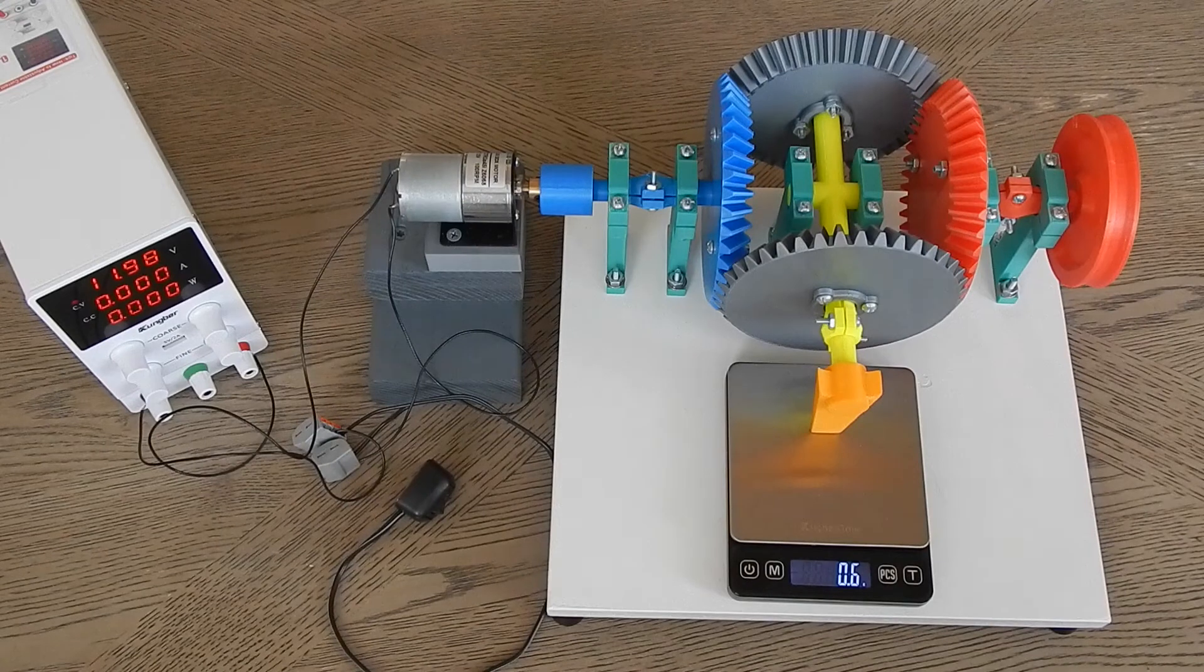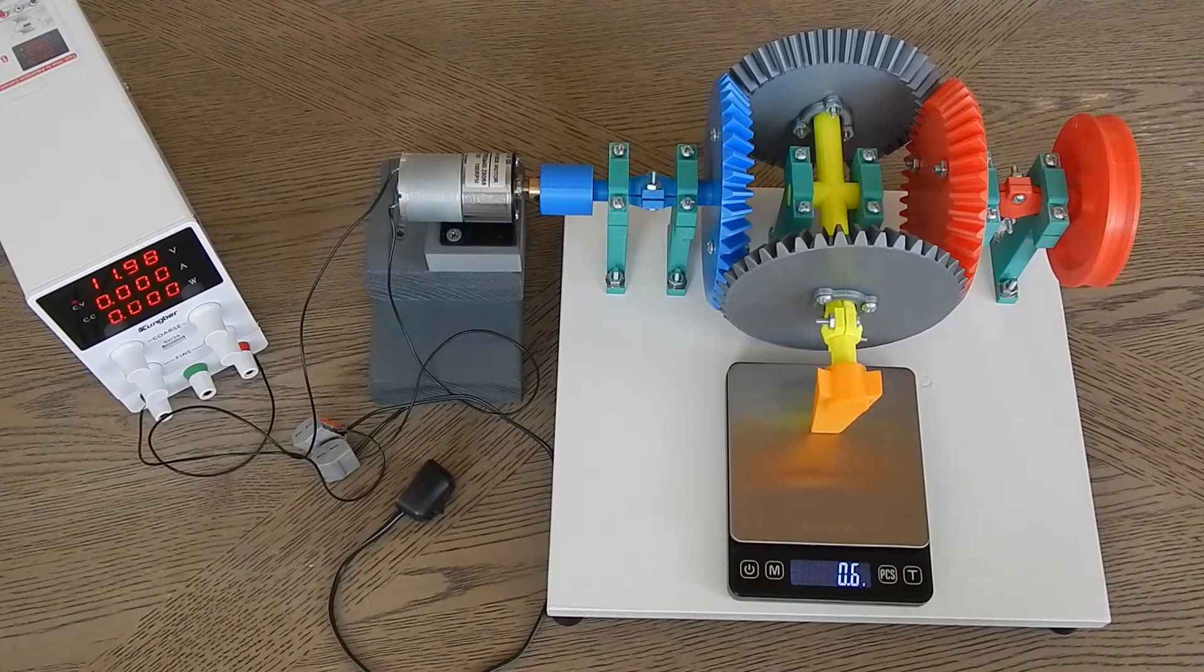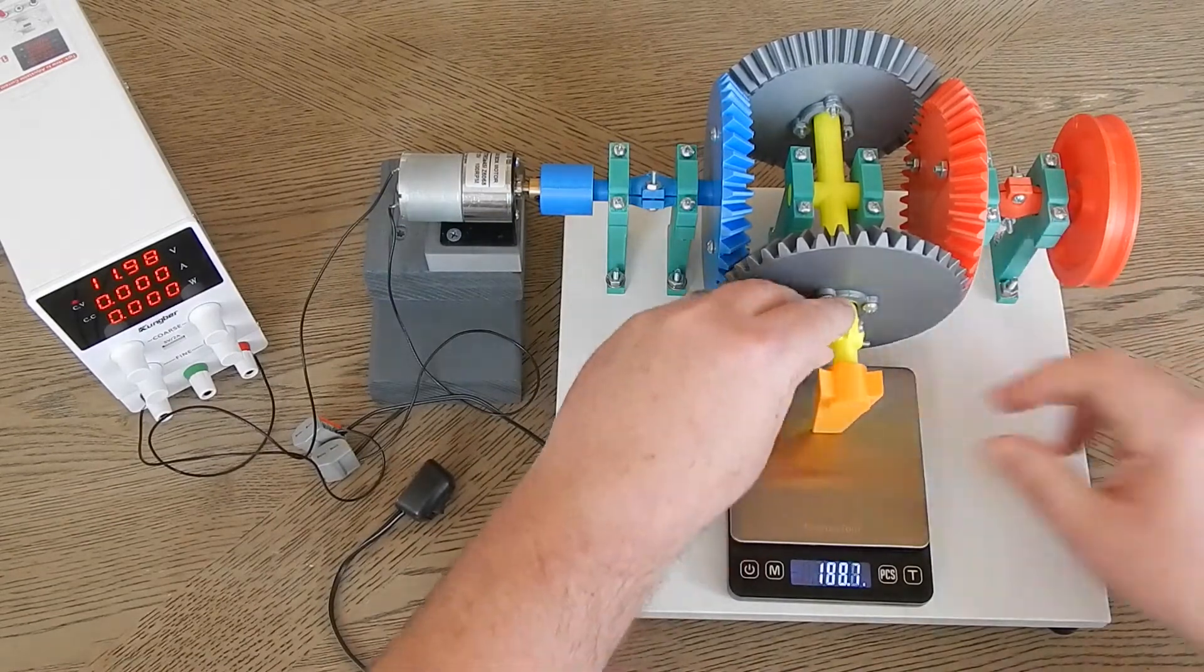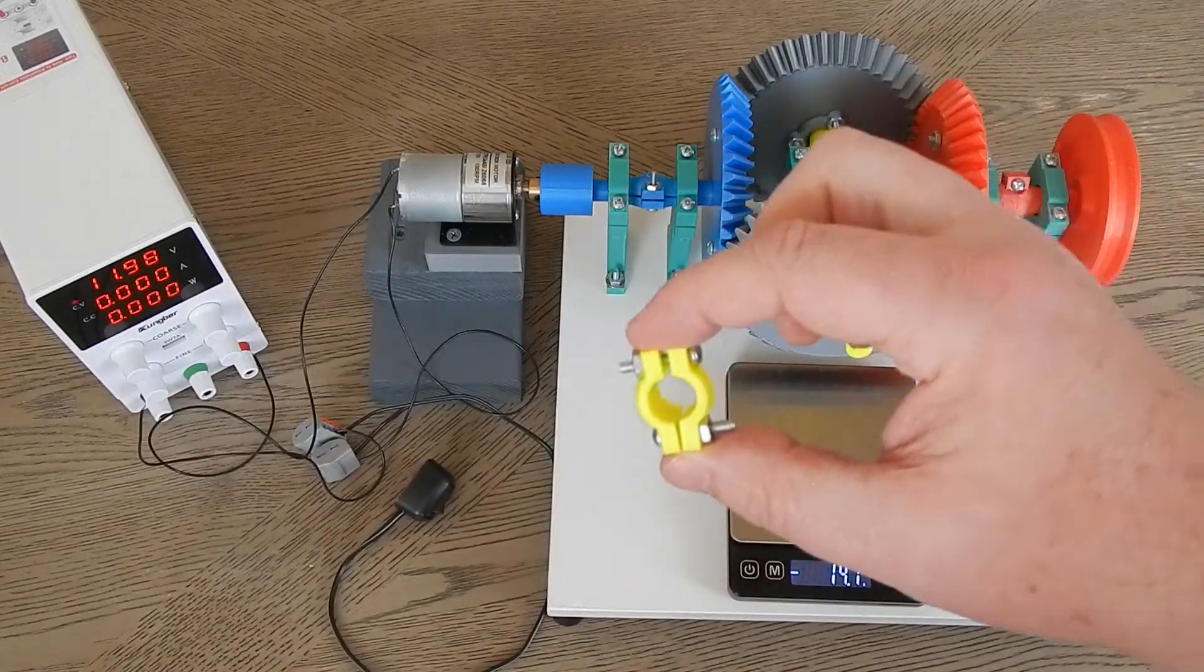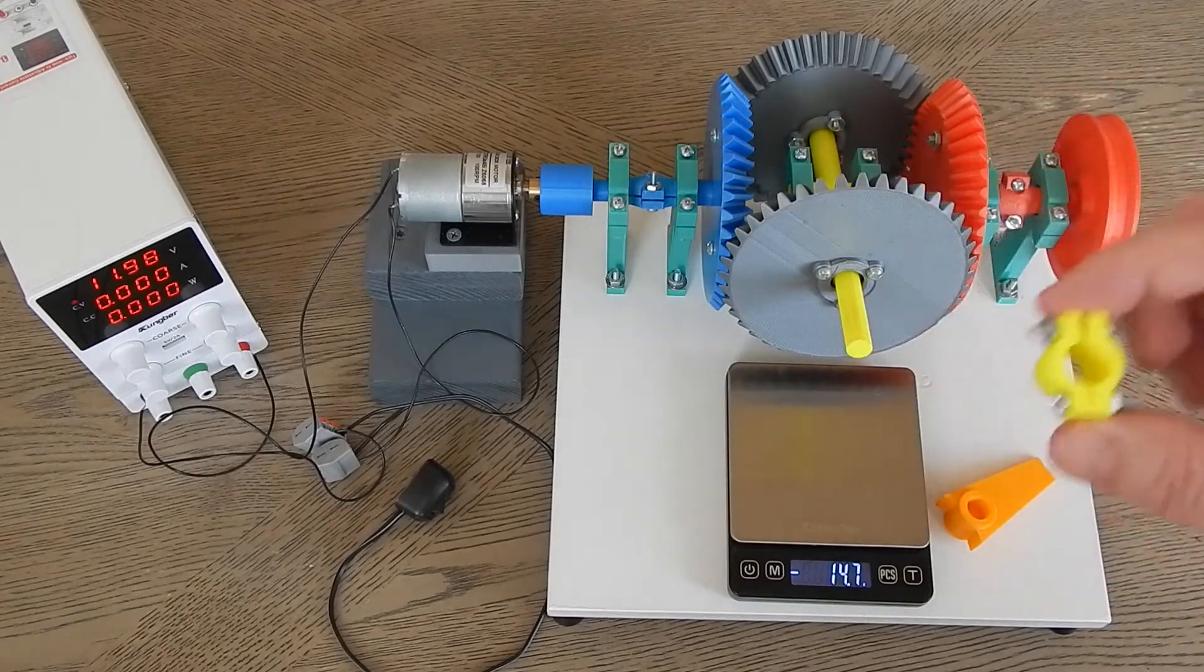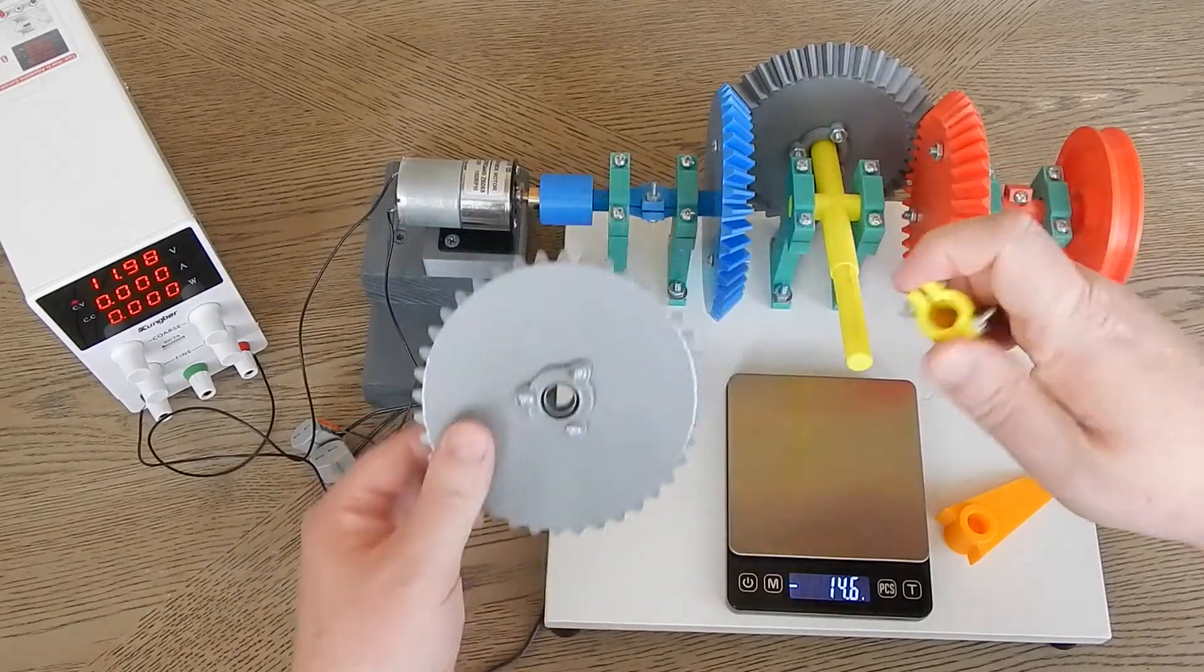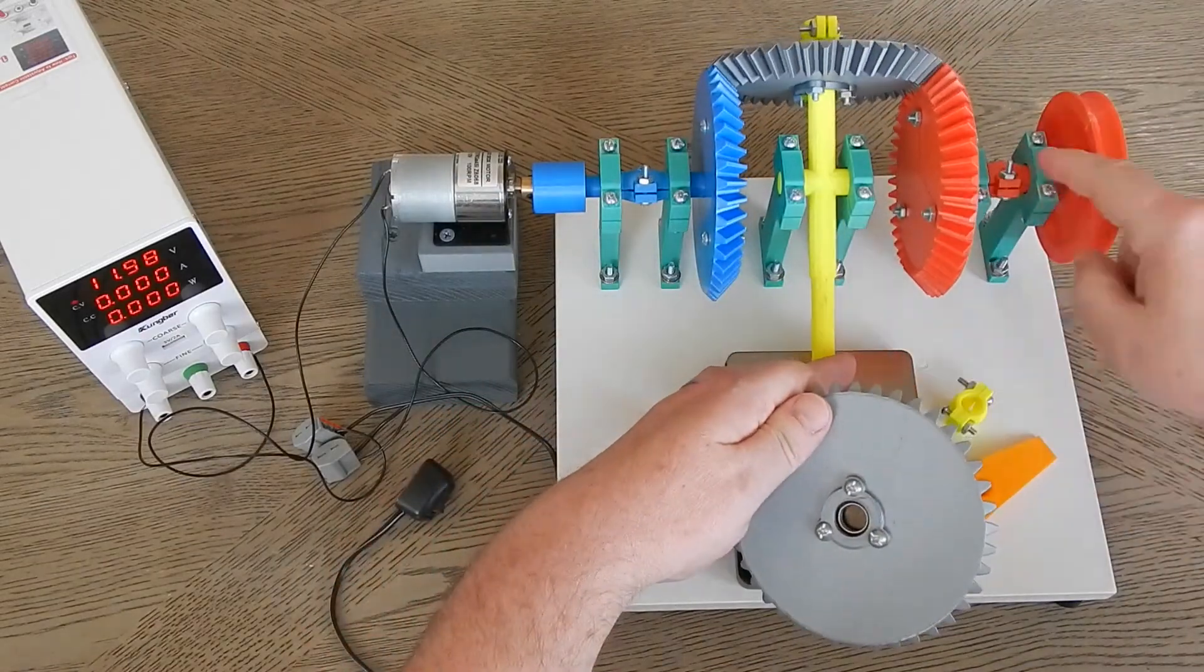I want to show a couple things to explain what they are so there's no questions. Start here: this is what I call a shaft clamp. It's just two halves that bolt together onto the shaft to prevent things from moving. In this case, it's to prevent this gray gear from sliding off. There's four of these: there's another yellow one in the back, there's a red one and a blue one.